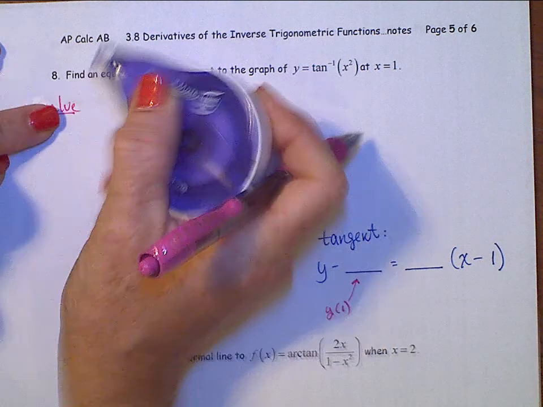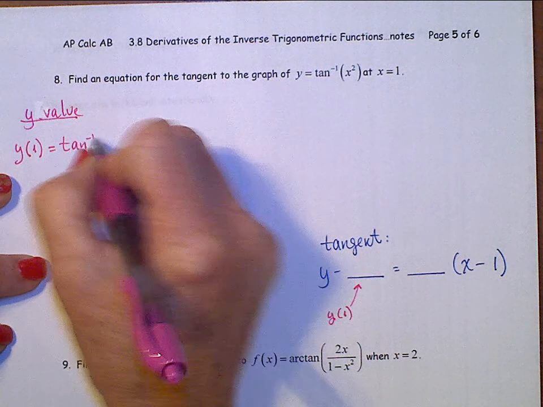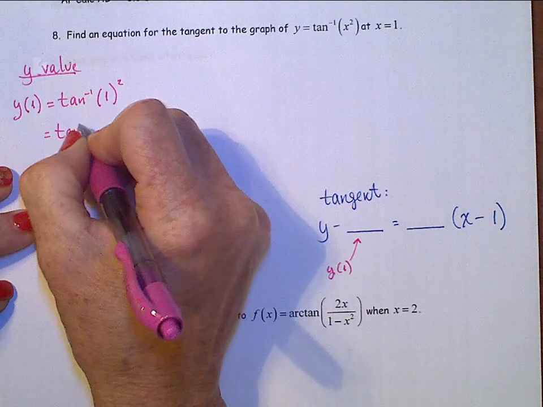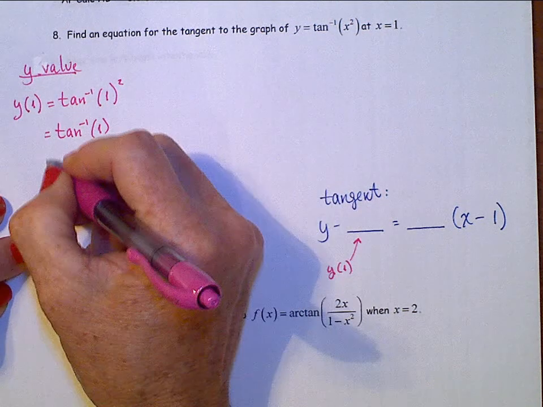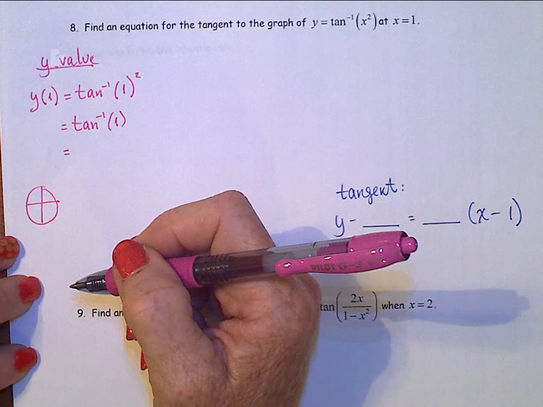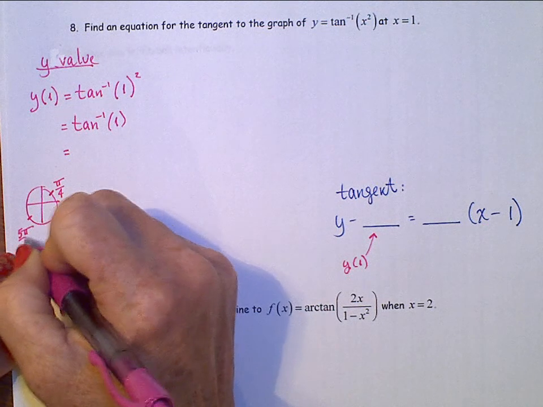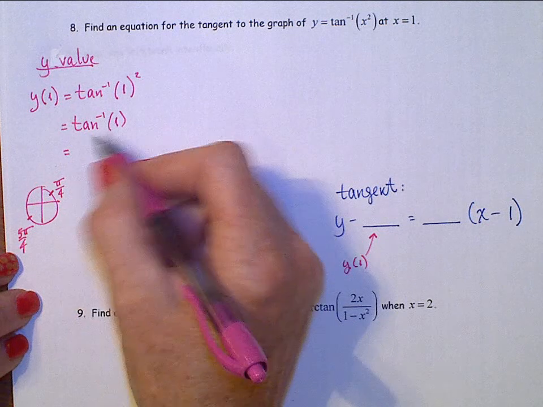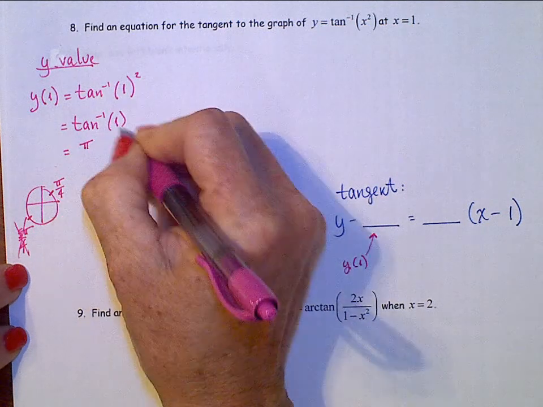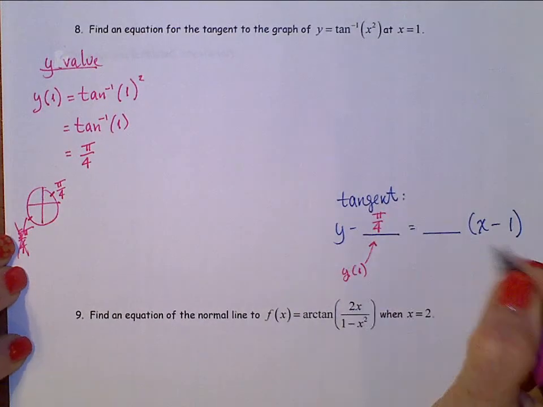That y value is y evaluated at 1. So this should be inverse tangent of 1 squared, which is inverse tangent of 1, which is asking where on the unit circle is tangent equal to 1. It's equal to 1 right here at pi over 4, and also down here at 5 pi over 4. Can you remember the restrictions on that inverse tangent? Can't give an answer in the third quadrant, only first and fourth. So inverse tangent of 1 is just pi over 4. There's your y value, right there, pi over 4.